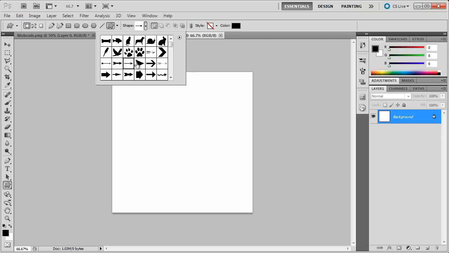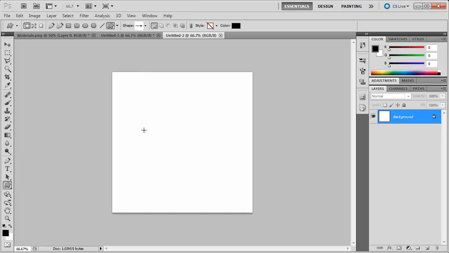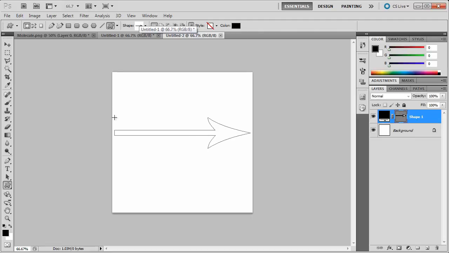If you find another one that you like, or maybe you make one or find one online, feel free to use it. But don't try to create the arrow by going from the right to the left and then expecting to point up. That's what I did several times. What you need to do is just make it from the right to the left right there, and all you need to do is let go, and you have this shape already created.